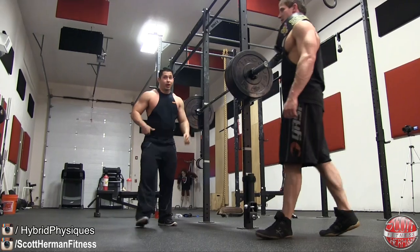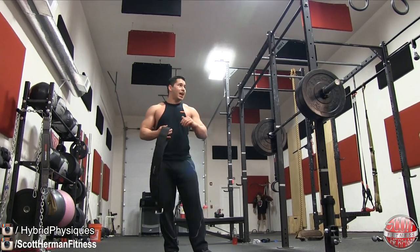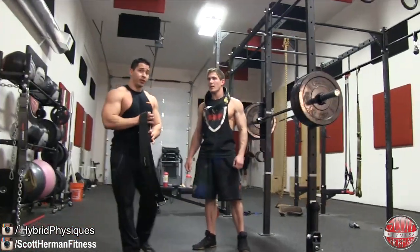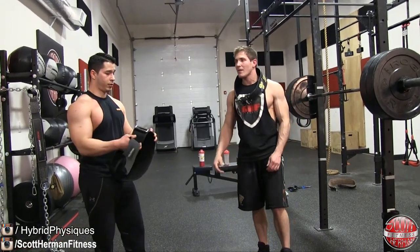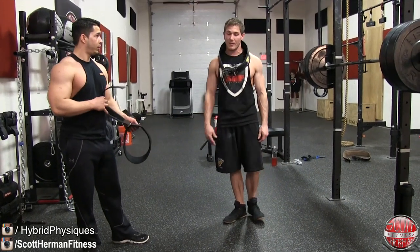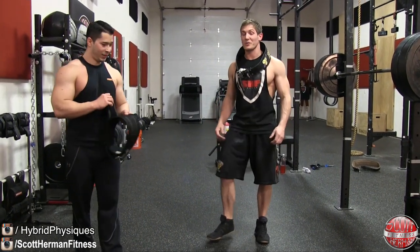That was some really good form. You'll notice versus Justin's — I always squat high bar, which works best for my hips and motion. Everyone's body is different. His frame is perfect for that squat; that was textbook up and down. I would kick those shoes off — they look a little squishy with a high heel. I normally lift in Converse, but they hurt me after a little bit.